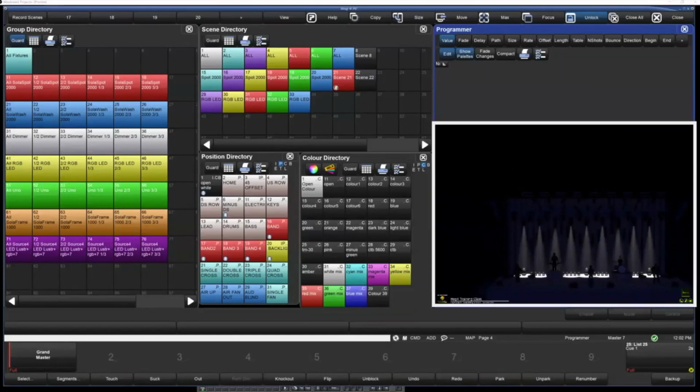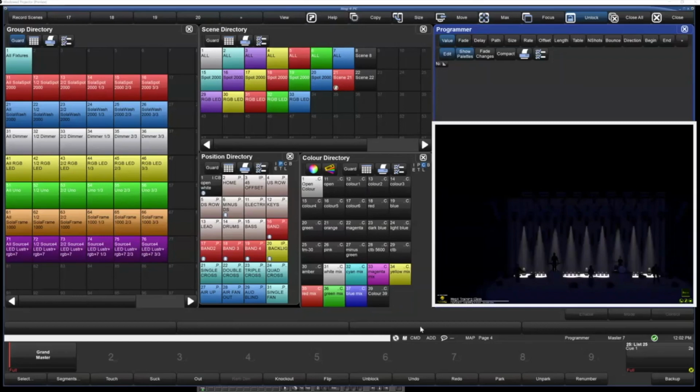So let's start off with what is a batch. A batch is a playback object that holds other playback objects. What I mean is it can hold lists, you can put lists or scenes inside a batch, and then anything you do to that batch, like hit go on that batch, it's going to go those lists and those scenes at the same time.